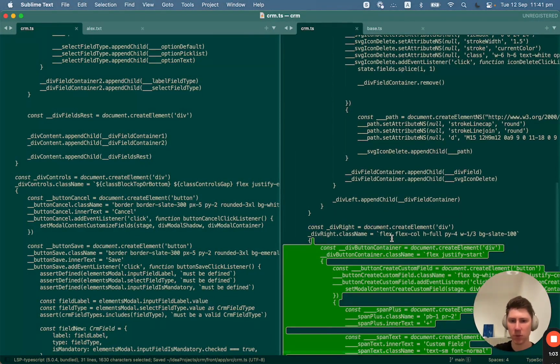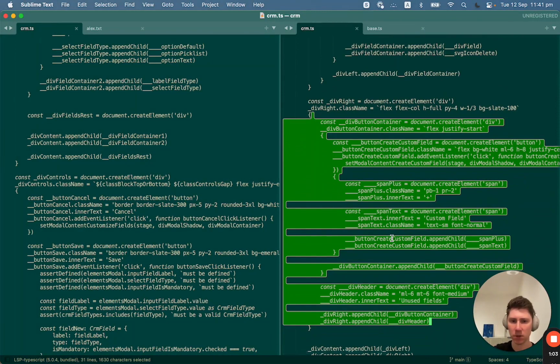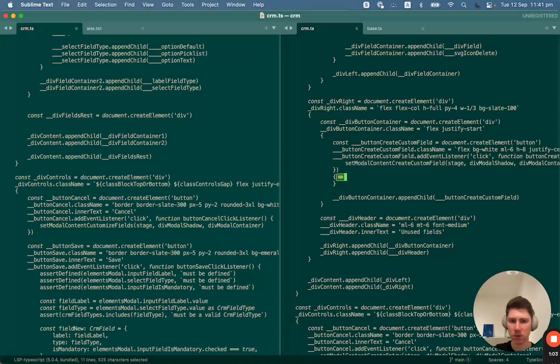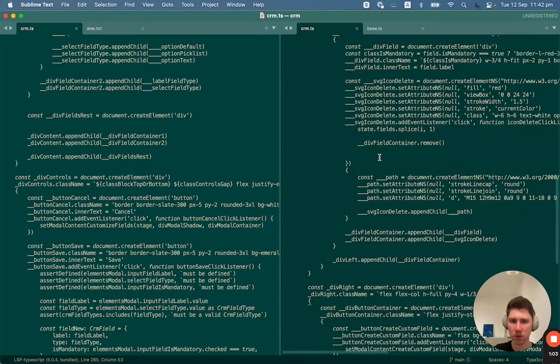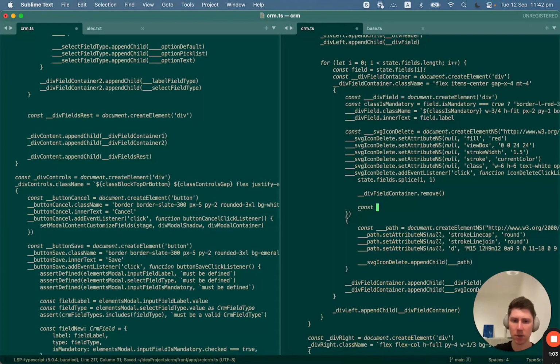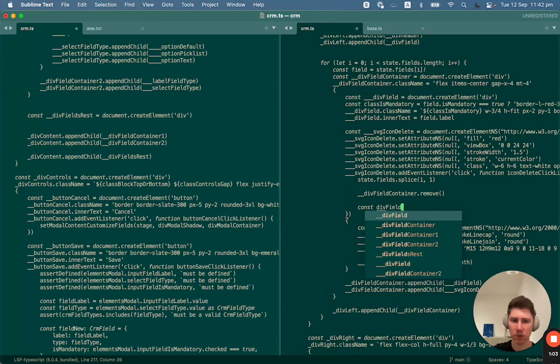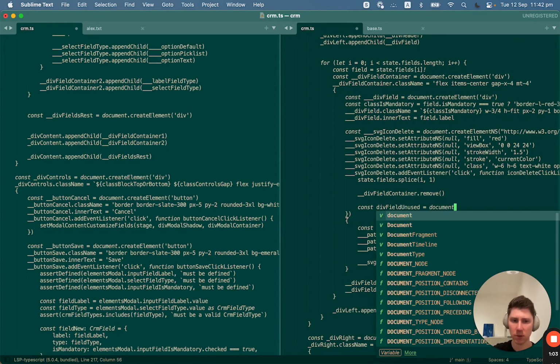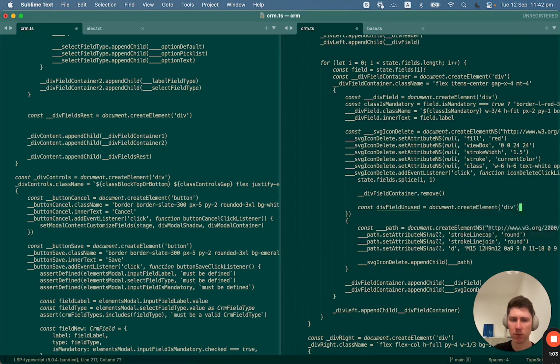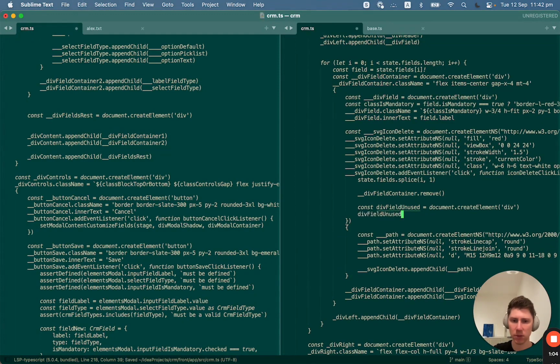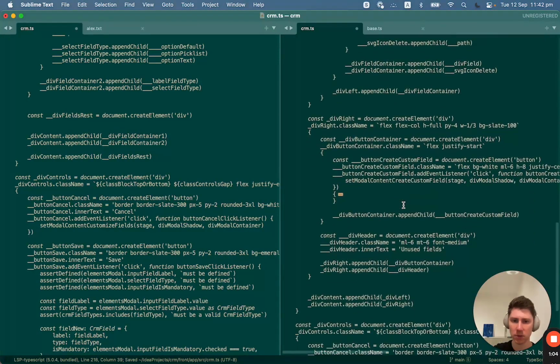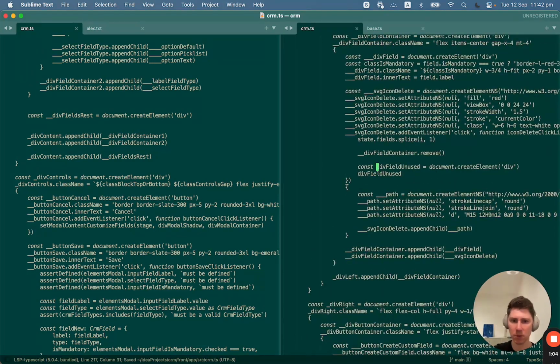Let's say we wanna render maybe a different kind of div field unused. We can create element, so it's probably gonna be different layout or different styling. It will be double the underscore.